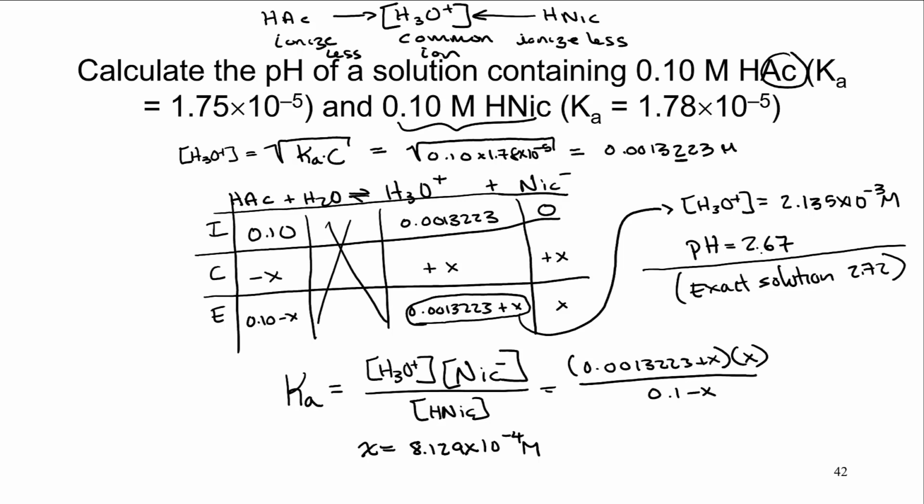So that was an example. We've already done an example of a strong acid and a weak acid. And then we did a weak acid and a weak acid, and showed this is really the worst case scenario for this approximation. All the other approximations would come out closer, the types of problems that you're going to see in the book.